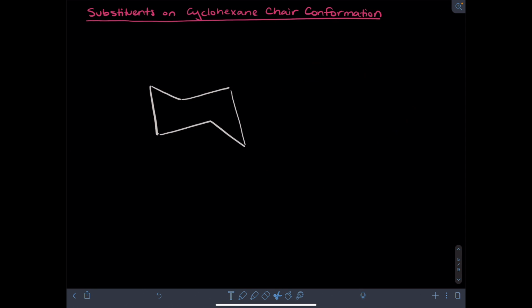In addition to the positions of the carbons in the cyclohexane chair conformation, we also have to think about where the different substituents will go. These could be hydrogens or other atoms attached to the cyclohexane ring. We'll call axial substituents the ones that point straight up and down off of the cyclohexane ring. Notice that in my cyclohexane ring, I have 3 carbons that look like peaks.